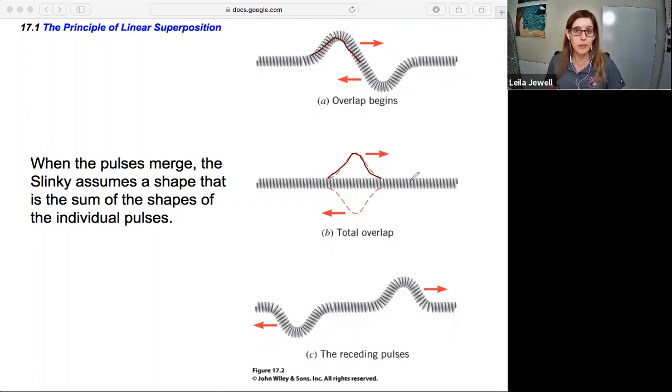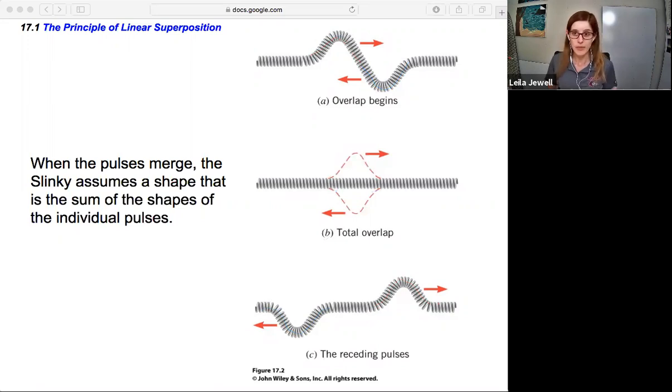So even though the pulses totally disappear for an instant, you'll later see that that up pulse is still traveling to the right as it was before. And the down pulse, right, that was traveling to the left and still exists in this overlap, even though you don't see it. It's actually still physically there. And that's why an instant later, you can see it reappear as it continues traveling leftward. This is pretty wild, but it does work. So this is the basic idea of the principle of linear superposition.